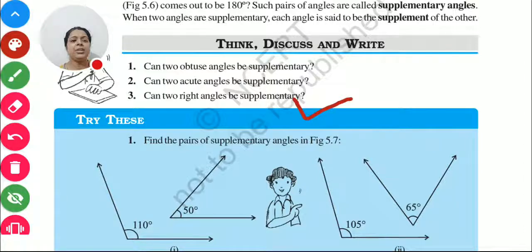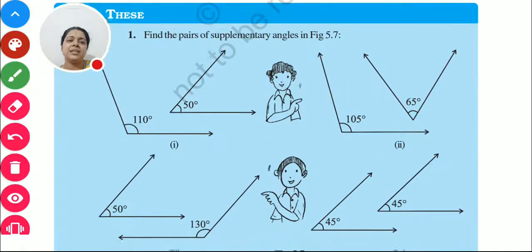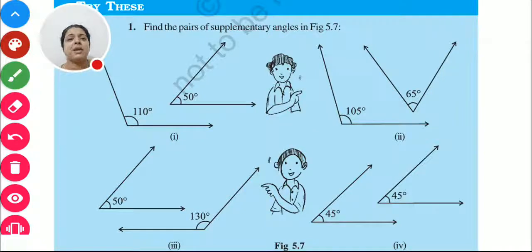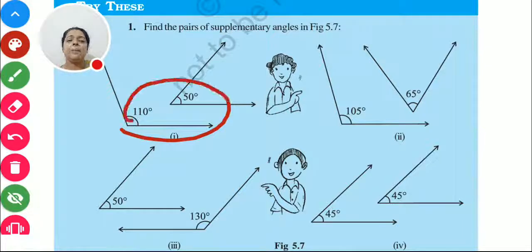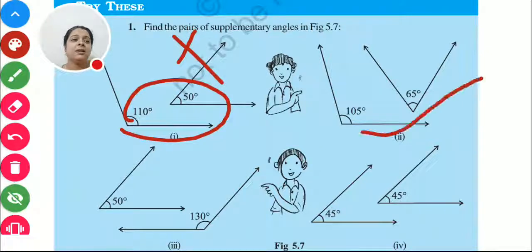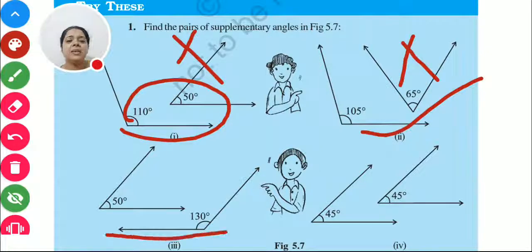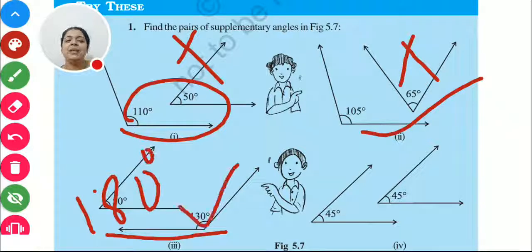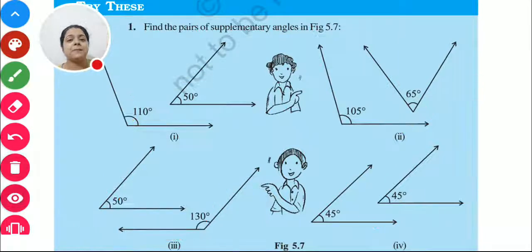Okay, so here you need to find out whether they are pairs of supplementary angles or not. What you need to do is add them up and find whether they are 180 or not. I said no, it's 160. Here 170, no. This one, yes, it is 180 degree, so it will be a supplementary angle. And what about this? This is a complementary angle, because 45 plus 45 makes 90 degree, not 180 degree. But the question is asking whether it is supplementary or not. We'll say no, it's never a supplementary angle. Right.